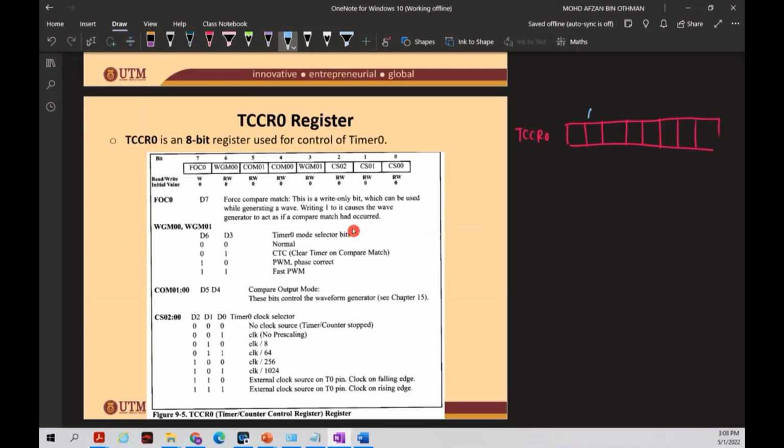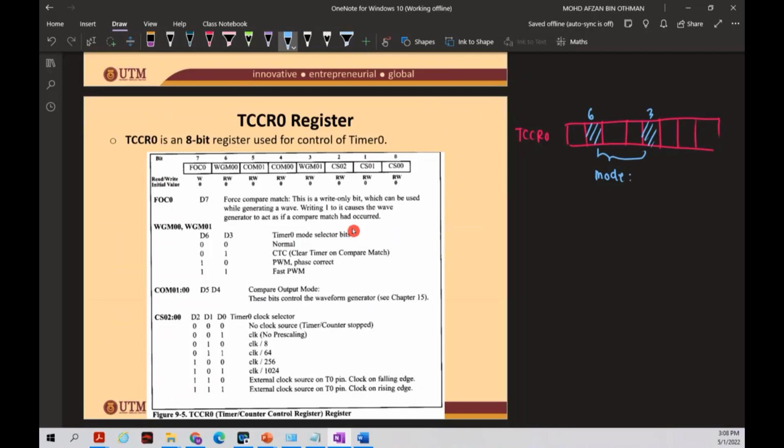First is bit 6 and bit 3. These 2 bits are very important. These 2 bits are used to select the mode of the timer.